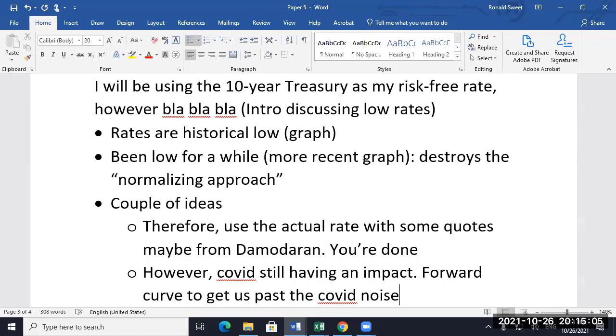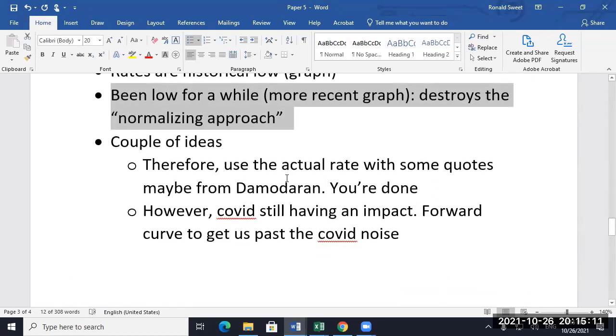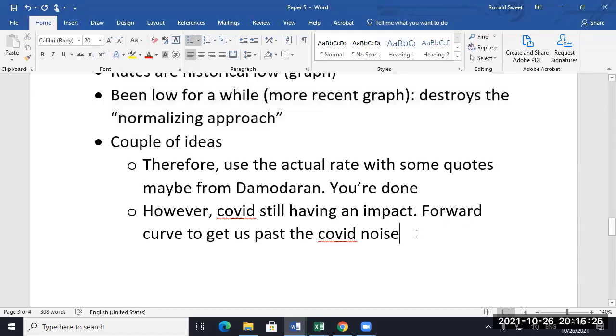But now you don't have to actually talk about the normalizing approach. I'm just letting you know, there's no reason to talk about something you're not going to do. It's not like your boss is sitting there asking, why didn't you use the normalizing approach? There's no one thinking that. That's not a thing. That's something I talk about. So unless you have someone that's had my class before, they're not going to know what you mean by this destroys the normalizing approach.